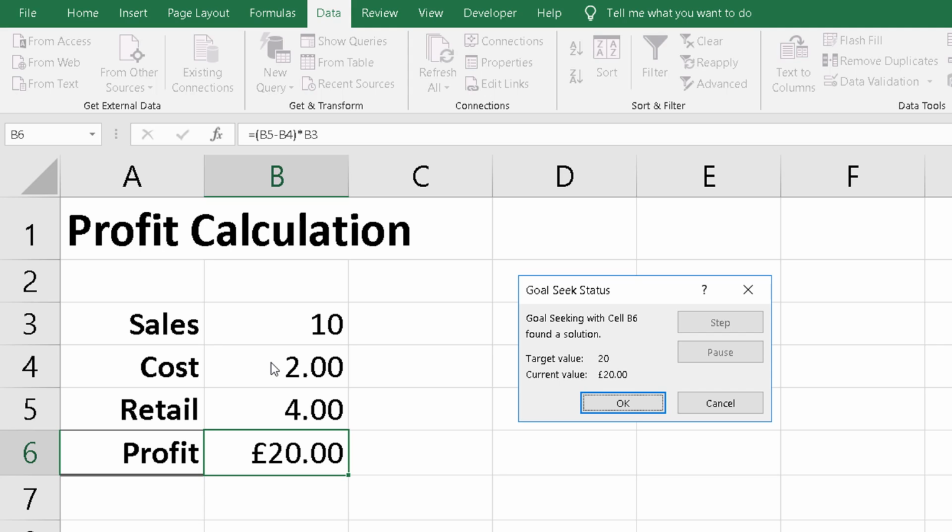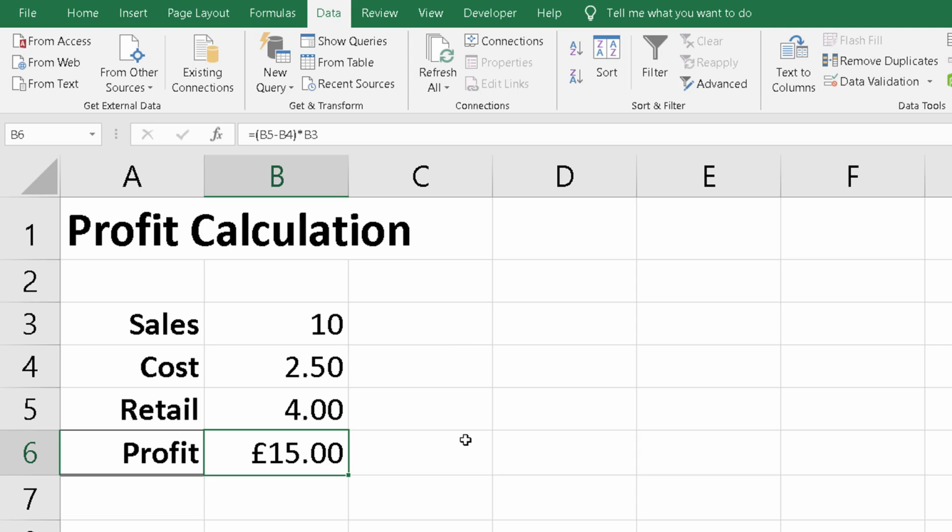The Goalseek is often referred to as a one-trick pony. That's what it does. You type in a goal you want to reach, it will then play around with some variables to try to achieve that goal. If you want to accept it, you click OK. If you don't, maybe you're using it just as a tool to help you decide, you can click cancel and it will reset everything. And that is the Excel Goalseek.